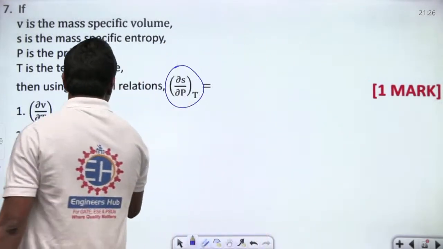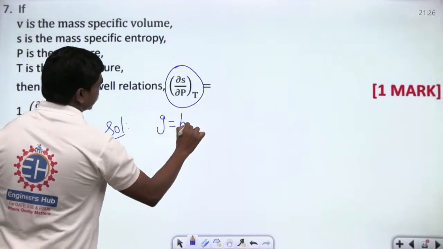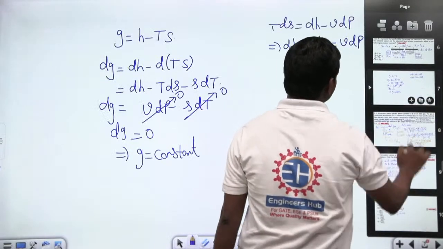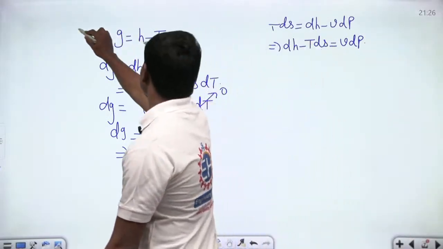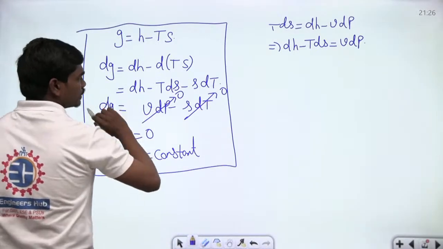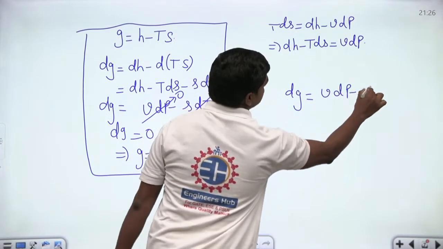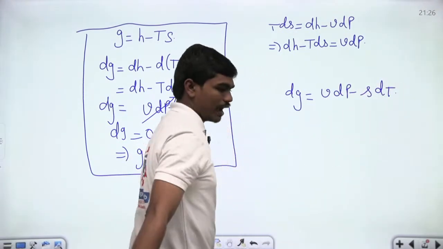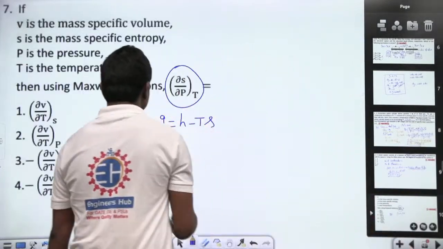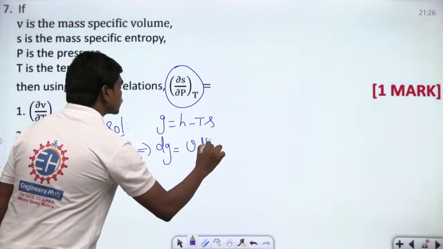So this, we know this. You know, Gibbs free energy G is equal to H minus TS, which I am doing in the beginning of the class today. So see here, if you look at this complete analysis, if you stop at this point, then you have your dG is equal to V dP minus S dT, correct? This is what we have. Let us write this equation, V dP minus S dT. So dG implies V dP minus S dT.